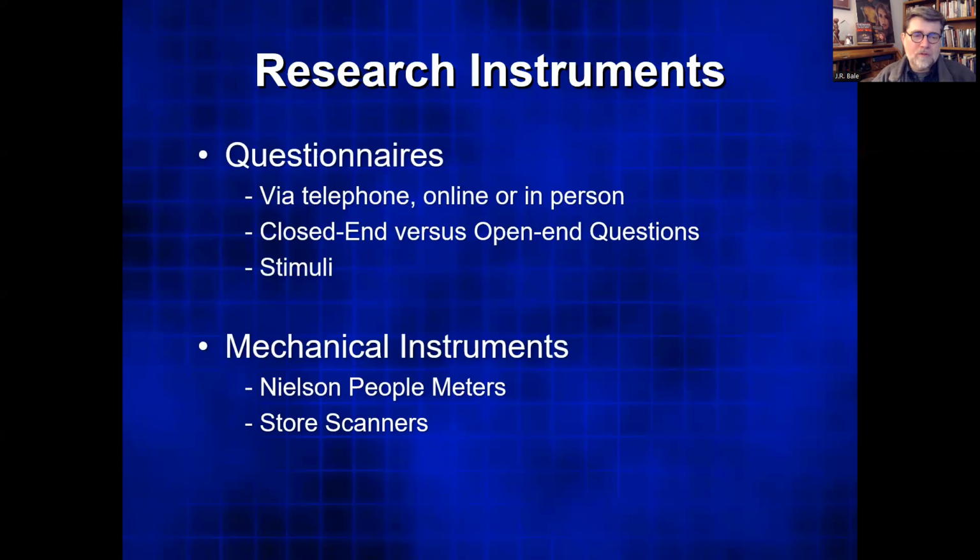For instance, we've learned from store scanner data that the days that potato chips and pretzels, things from the salty snack aisle, sell most are Thursday, Friday, and Saturday, which is not really a big surprise, but they don't sell very well on Monday and Tuesday. Why Thursday and Friday? Because people are getting ready for the weekend, to watch the ball game or some other activity where there's going to be snack food.